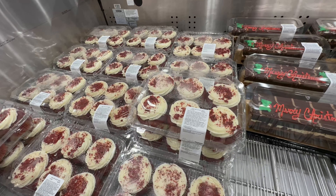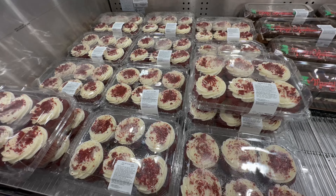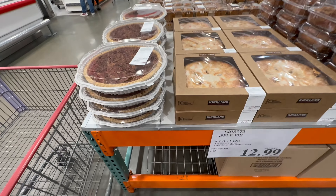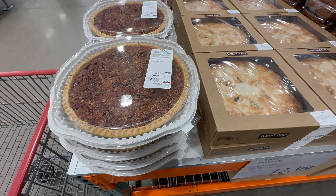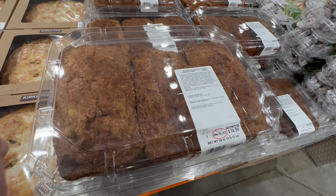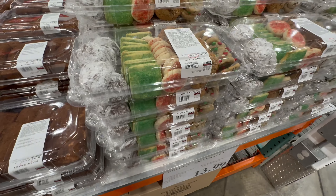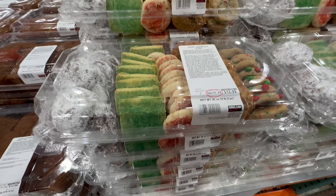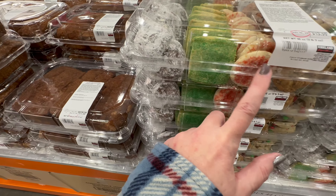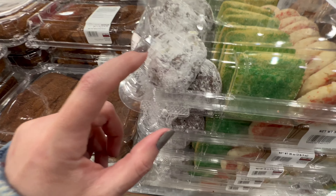Red Velvet Mini Cakes with cream cheese icing, six pack, $9.99 — not on sale, but it's there for the taking. Pies still: pecan $16.99, apple $12.99. Cinnamon loaves were gone for a second, now they're back. Now we have the Christmas cookie assortment — $13.99: M&M, chocolate chip, maybe oatmeal raisin, sugar versions.